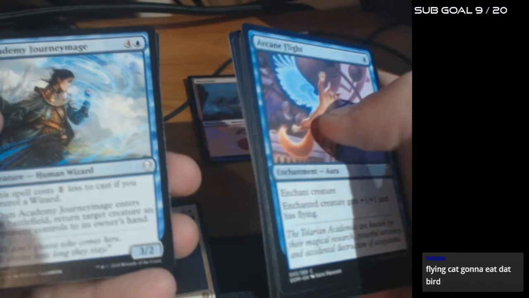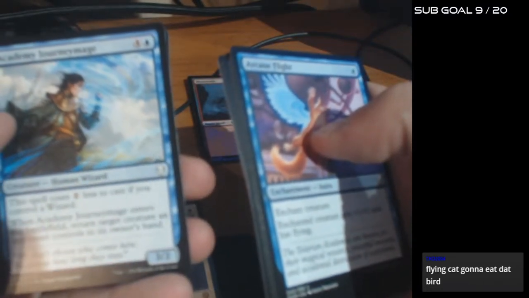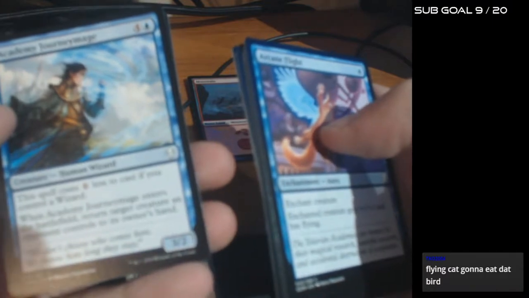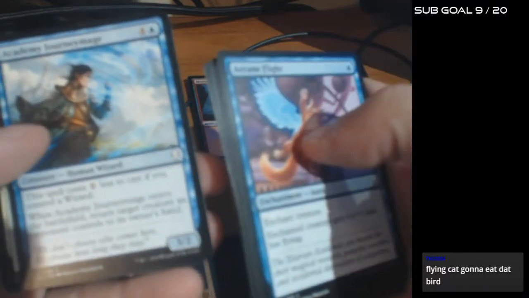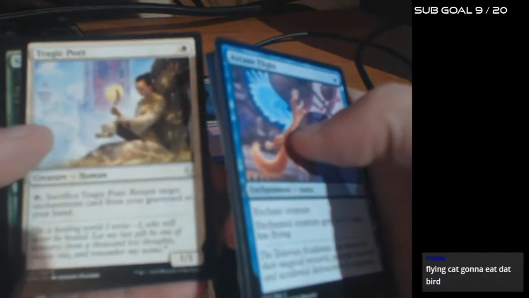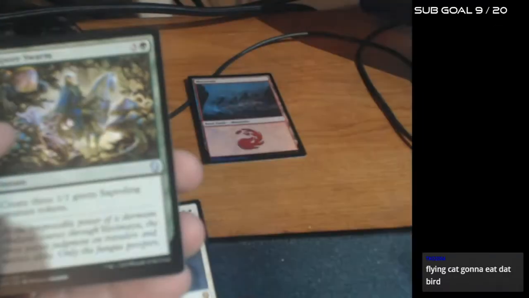It's gonna eat that bird. Spell costs one colorless less to cast if you control a wizard. When it enters the battlefield, return target creature an opponent controls to its owner's hand. Oh, so it's got a bounce. That's kind of cool. Tragic Poet, which is enchantment return. All right.